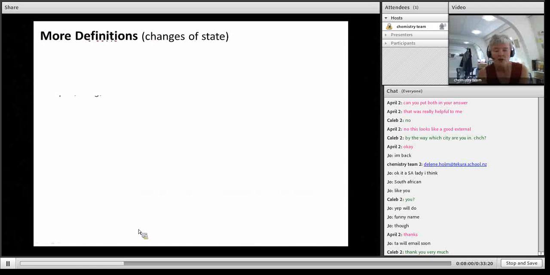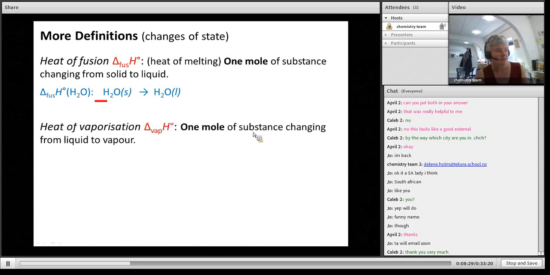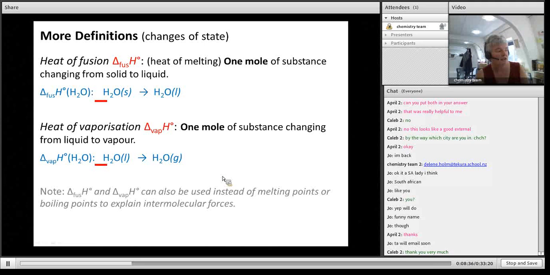Right. Now there are other definitions. So you've done 3: combustion, reaction, and formation. These are the changes of state, and there's 3 of them. There's heat of fusion. Now fusion, you always think you're fusing, you're becoming a solid, but it actually is going from solid to liquid. So ice, solid to liquid water. So it's the same substance, just in a different state. And it always has to be 1. Vaporization is going from a liquid to a gas. And again, you have to have the 1 in front of it. And I didn't put the sublimation.